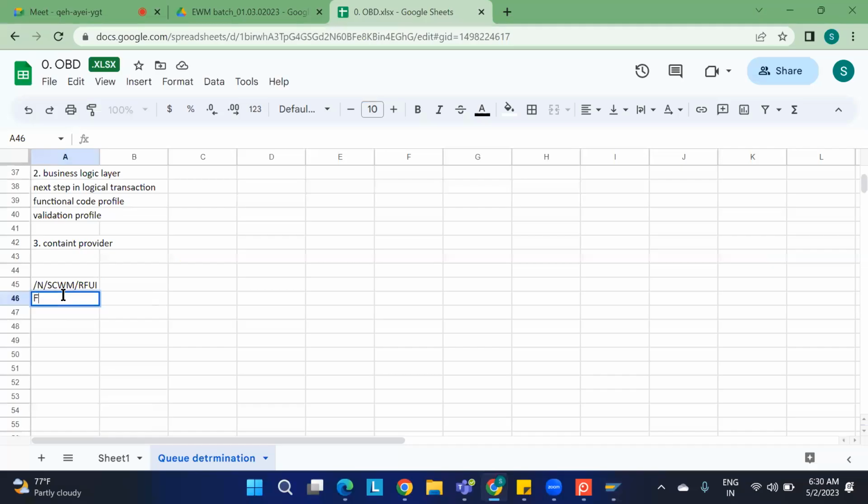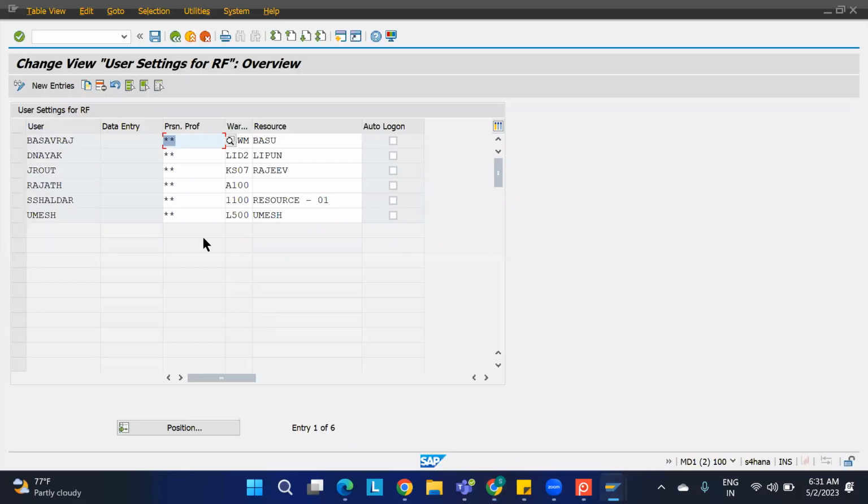Function keys: F1 is for log off, F6 is for clearing, F7 is to go back, F9 for the complete message. These are the few things I am using.